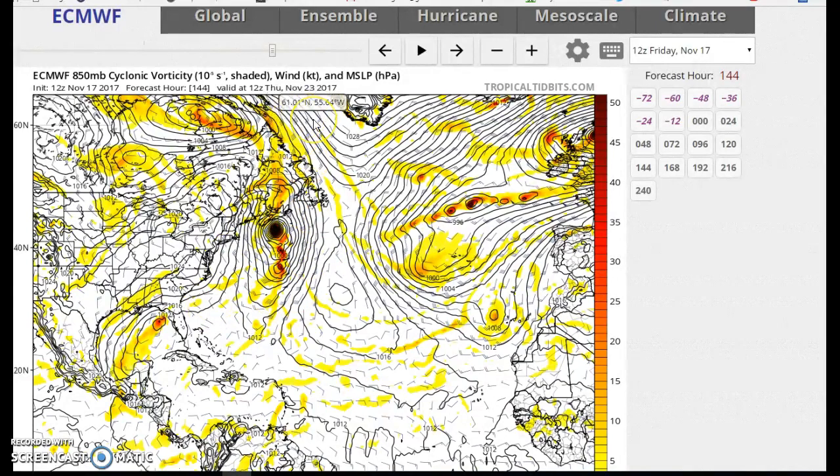You've got the Greenland block. We know the models agree on that. You need this piece over here to back up the flow, and the Euro shows something pretty interesting. So we're going to have to watch and see how that plays out. For now, I guess we'll just see what the ensembles show and watch the model tonight. All right.